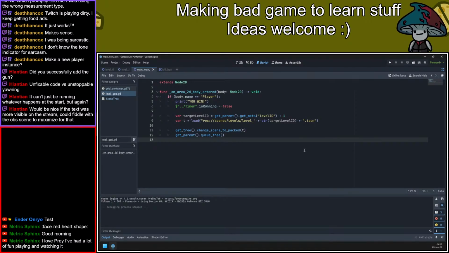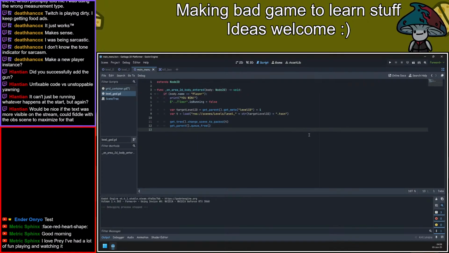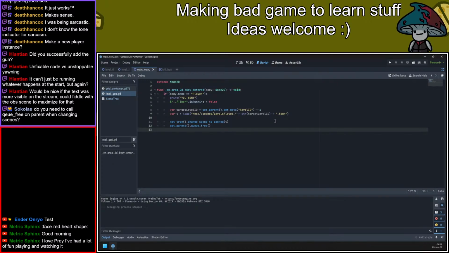I can make it bigger. Although, if it gets too big, then it's annoying for me to use. Like, I kind of prefer it small, but I understand that makes it hard to read. I do plan on eventually changing up the OBS overlay.